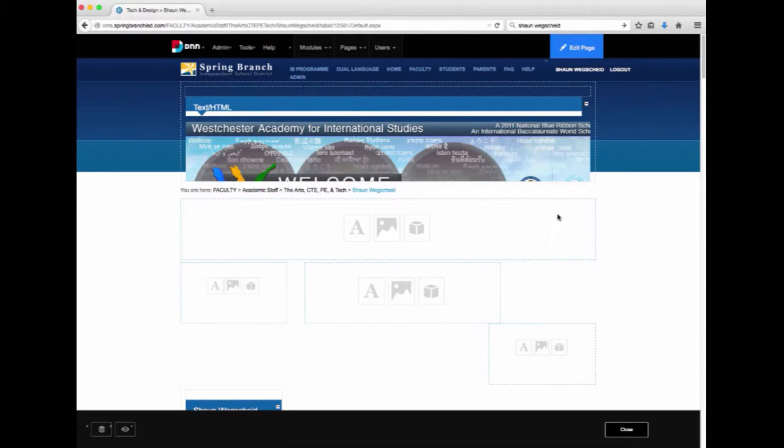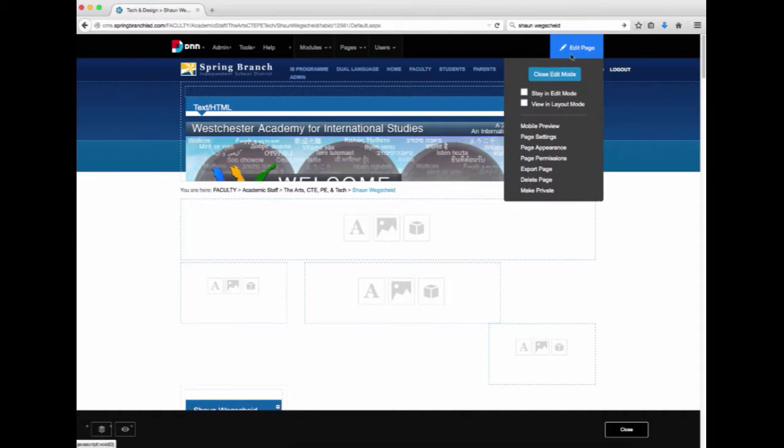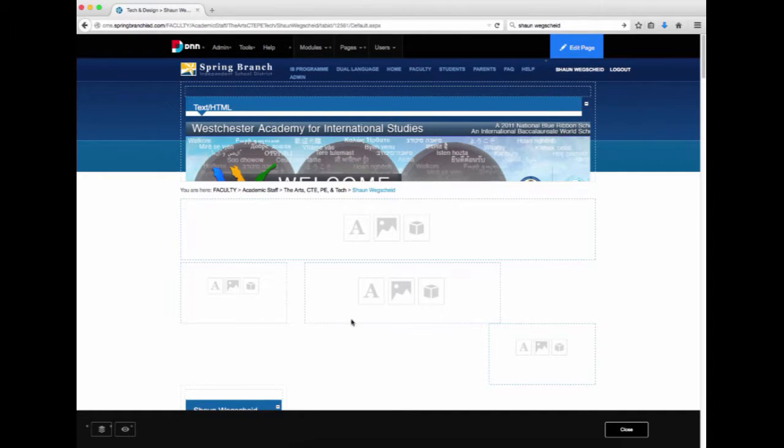Now this looks a little crazy, which is why I don't recommend staying in Edit Mode, because then you won't get to see what it looks like unless you log out. So anytime I can go up here and do Close Edit Mode, and then that will look closer to the way it actually looks to people that are not logged in. We've got a bunch of options up here, all these blank boxes. We don't really use a lot of these on our website, so just ignore them and scroll down to your content.